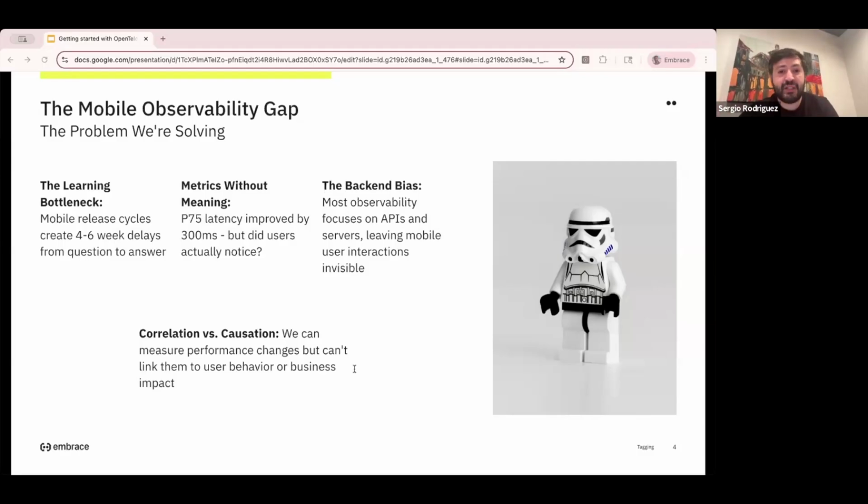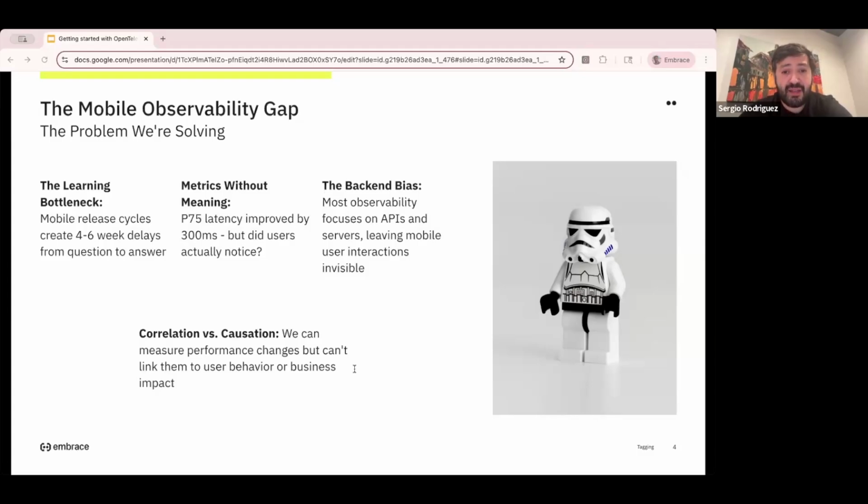And then this becomes the challenge. Teams know their app crashed 50 times today, but they don't know which users were affected or what they were trying to do. Performance improvements show up in dashboards, but they don't correlate with user engagement metrics. Product teams use analytic tools, engineering teams use APM tools, but there's no bridge between the technical performance and user behavior.